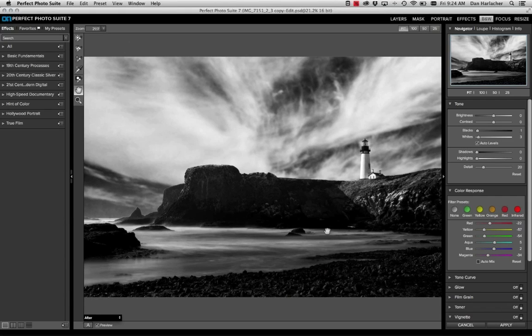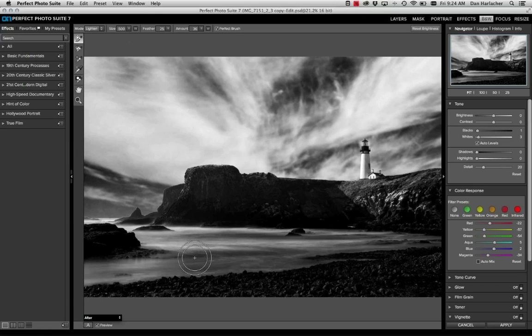Now this is looking pretty good to me, except I really want the water in the foreground to be brighter and whiter. I really want it to kind of mimic the sky a bit more. So I'm just going to paint some brightness into the water. To do that, we'll use the brightness brush up here at the top. It's the first tool in my tool well. I'm going to make sure that my perfect brush is engaged. I'm going to make it a little bit stronger, about 35 or so. Make my brush larger here. And now I'm just going to paint across the water.